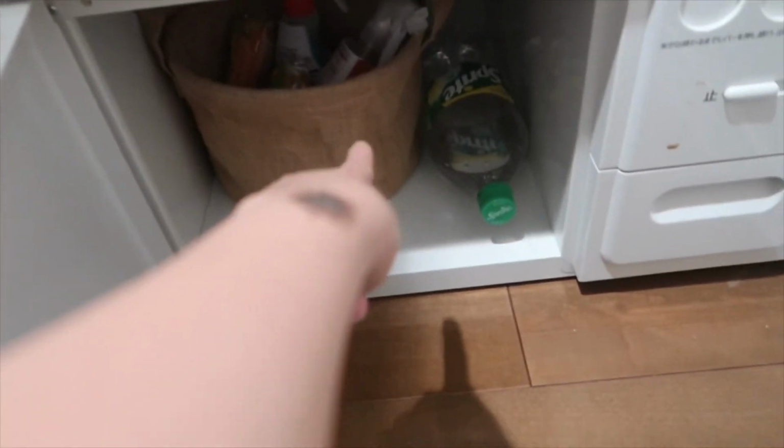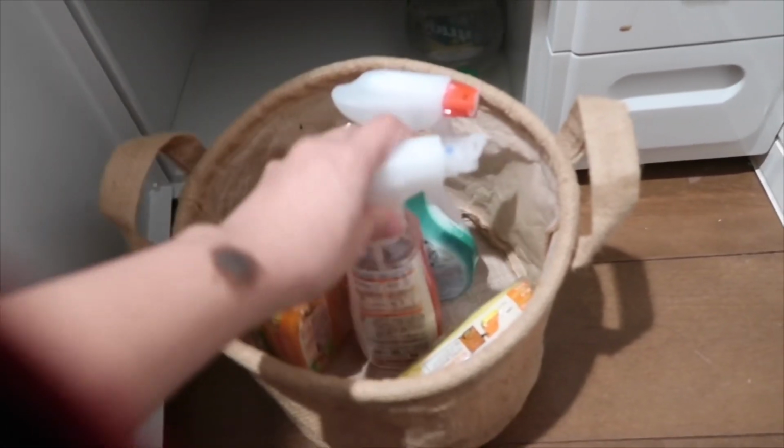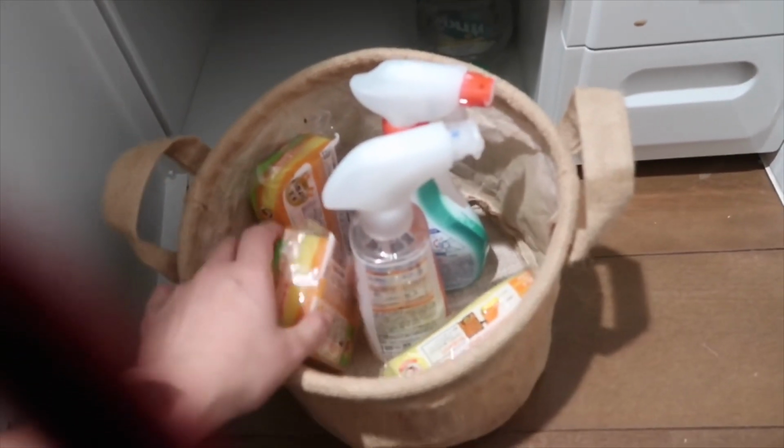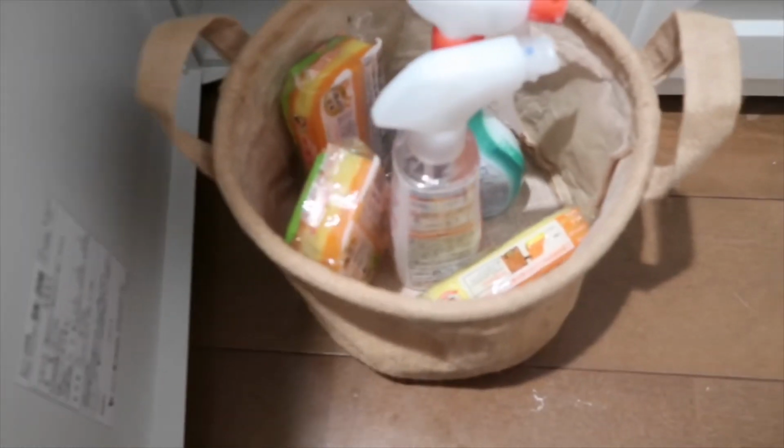Ang dami kong gamit dito na hindi ko naman nagamit. So I thought of like, once and for all, dispose everything kasi hindi ko naman sila ginagamit. And then promised myself not to purchase it again because it really doesn't make sense and a waste of money, time and effort. So ito, nilagay ko na yung mga kailangan ko lang. So dyan sila.